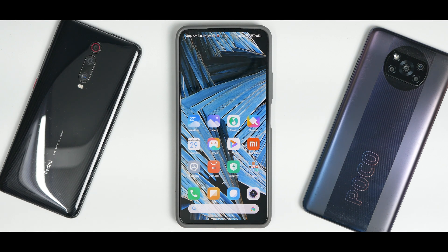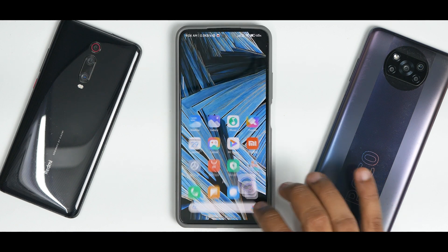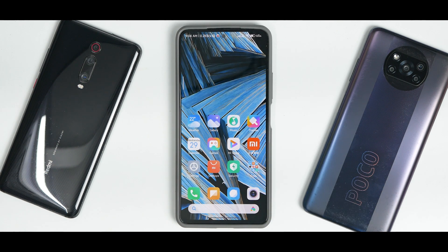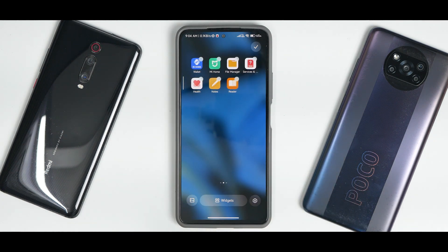The moment you boot into this ROM, the look is very familiar, but you do have a search bar at the bottom and the dock looks a little different. The app icon animations were already good on 12.5 Enhanced, but now they are much more cohesive — they have clearly done the work to improve these animations. And remember, these are beta builds, so this will further improve.